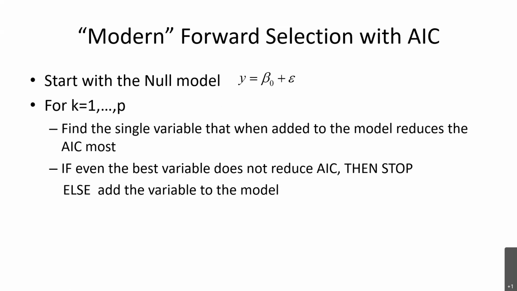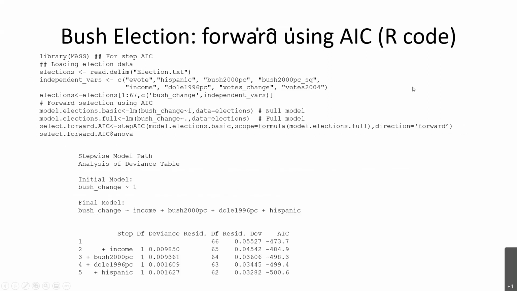And now I select the best variable among the p variables that I have available and add it to the model. By best, I mean the variable that leads to the model that reduces the AIC most. If I don't get a reduction in AIC, I stop. But otherwise, I continue on and on, each time selecting the best variable. So I generate a sequence of variables until I can no longer improve the AIC. Okay, so I call this the modern approach because it uses the AIC. We will talk about the differences to the traditional approach in a bit.